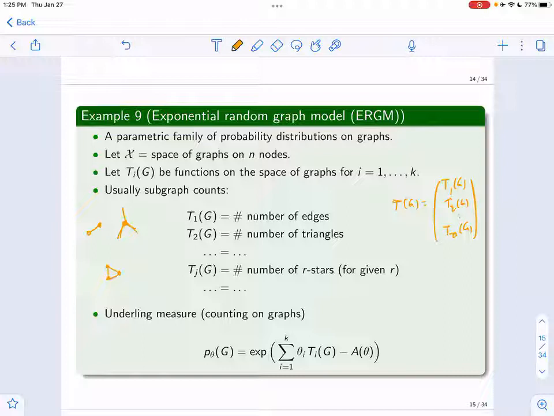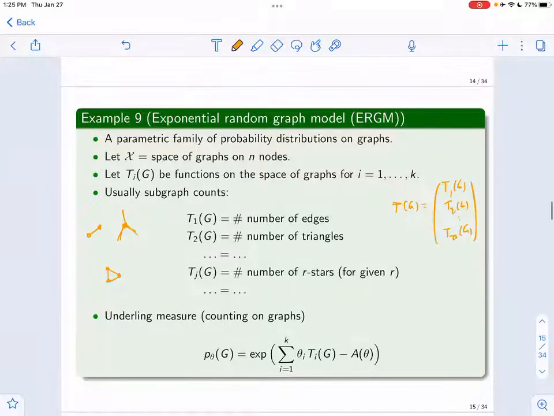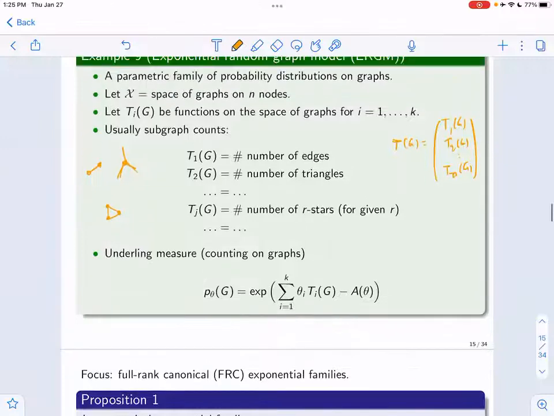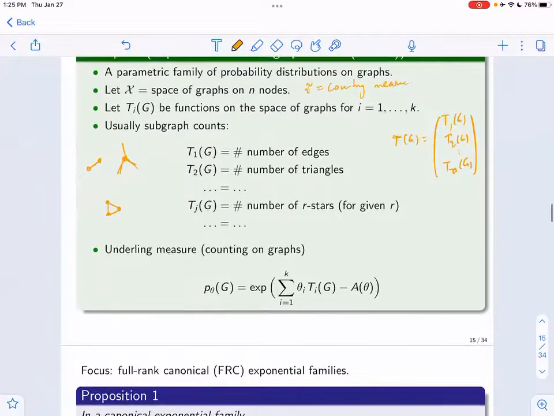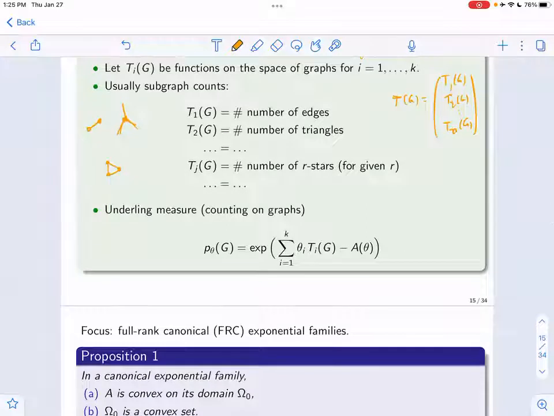You can have a bunch of these, and then you form your statistic, and then the natural exponential family. Okay, so the space is this, and then the measure is counting measure again. Discrete spaces usually have counting measure. Counting measure assigns the size of the set to each set. And so the natural exponential family would look like this. And this defines the distribution of graphs, which is interesting. So it's an abstract sort of distribution, but it's a discrete distribution. So some graphs are more probable than the others, depending on these parameters.